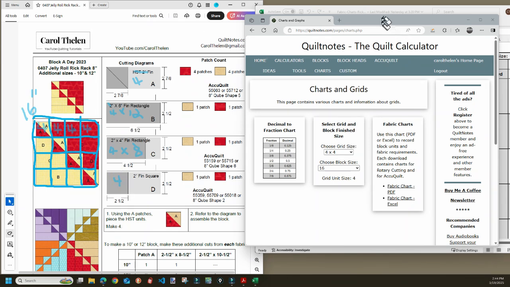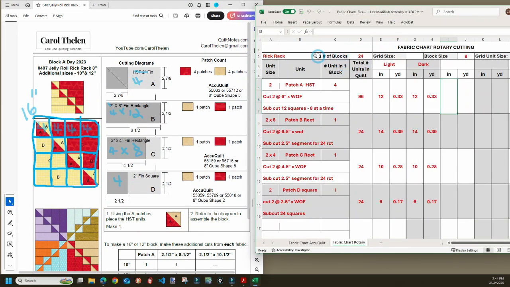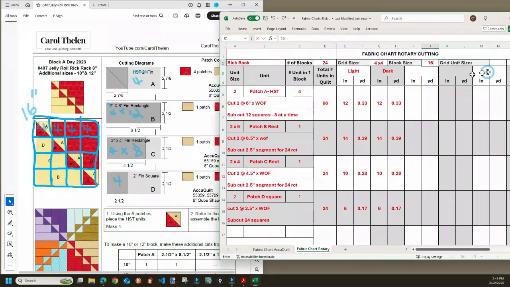So to fill out your chart, we'll put up here the number of blocks would still be 24. The grid size would be 4 by 4. The block size will be 16 inches. And then we have the grid unit size is 4 inches.